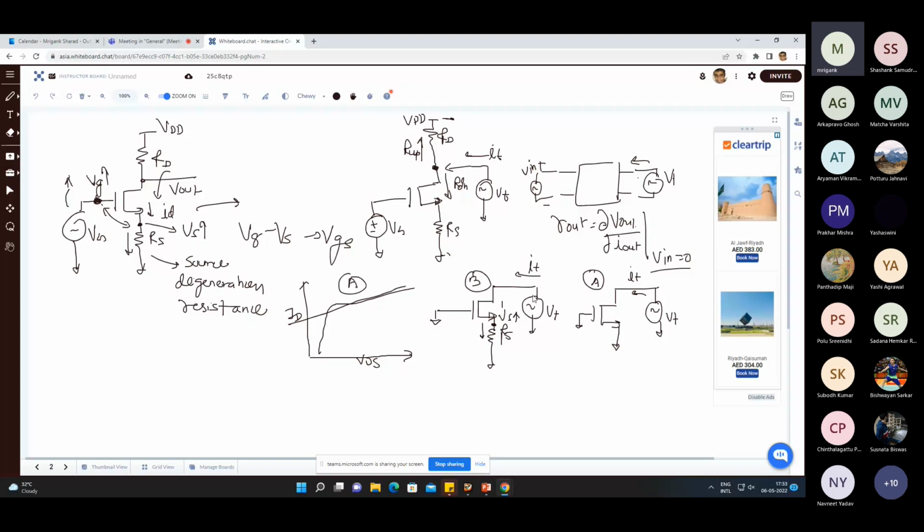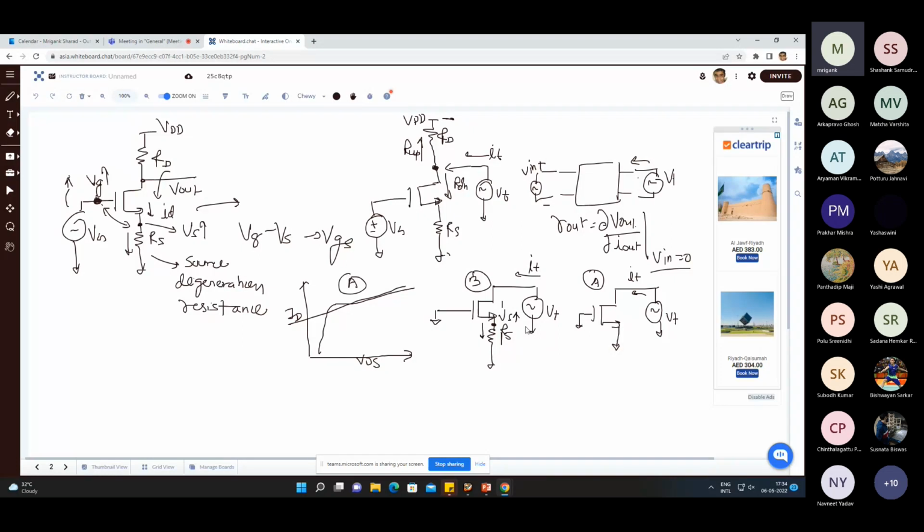Whatever VT you are applying is basically increasing the source voltage also and decreasing the overall increase in VDS. As a result, it is reducing the net increase in the current. Therefore, the impedance will increase, because for applied VT, my current is going to be suppressed. The change in current, or increase in current, is going to be suppressed. So that way we can understand that definitely by putting an RS at the source, my impedance looking into the drain increases. This term is always used.